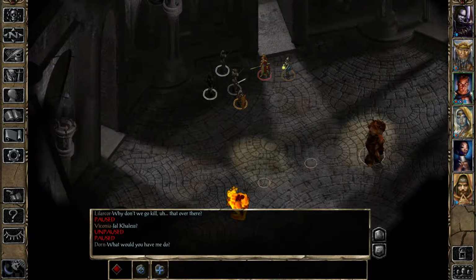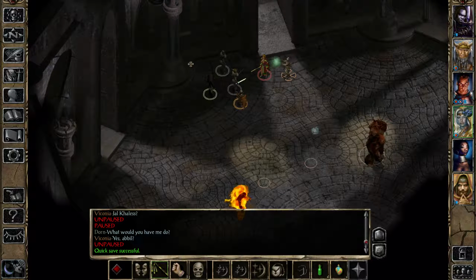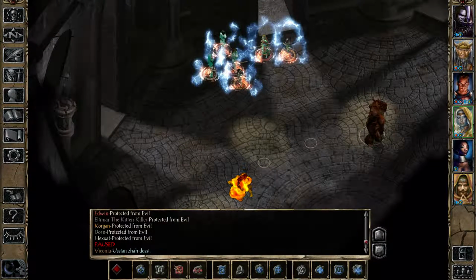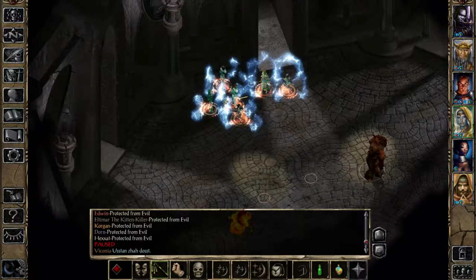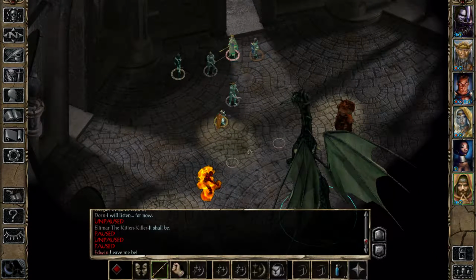Yes, protection from evil. And I think we have chant as well. Or bless maybe? Do we have bless? No. No, we do not. I should memorize a bless at some point. And an aid. Bless is pretty useful. And a chant. Why don't I have chant either? Okay. Well, if this fails, we'll rest and get our spells back. Oh, we don't have haste. Haste is important.